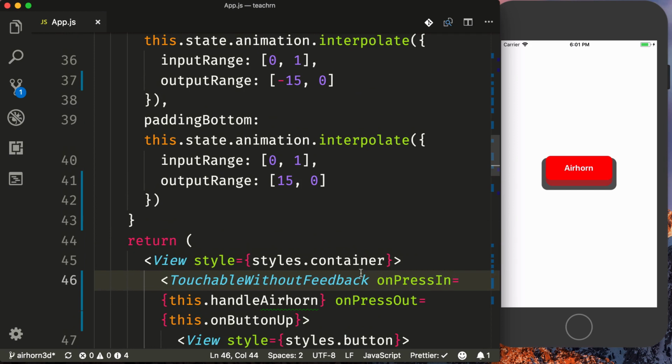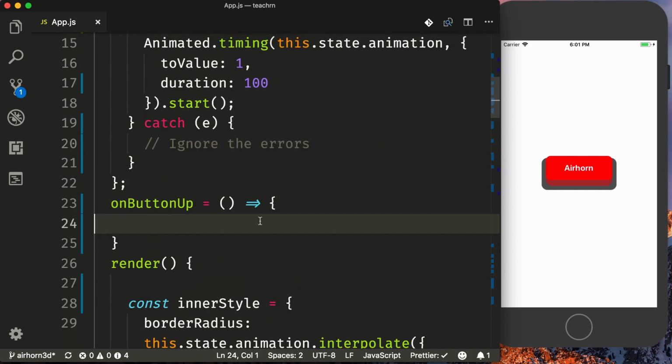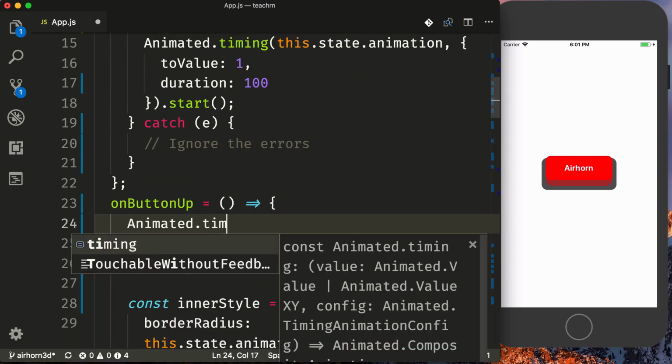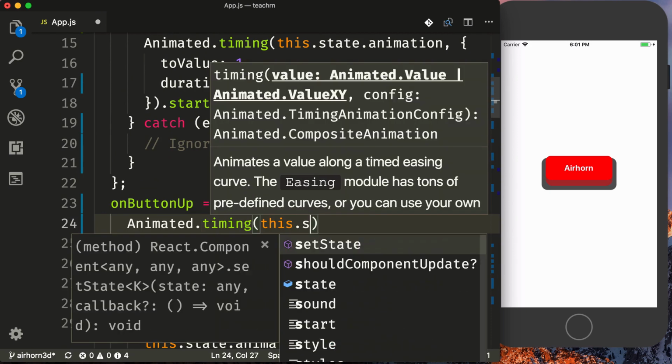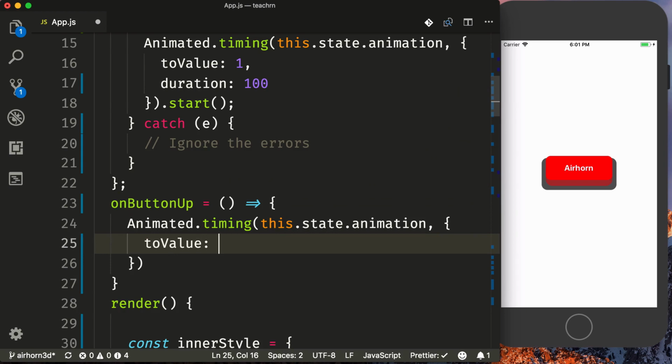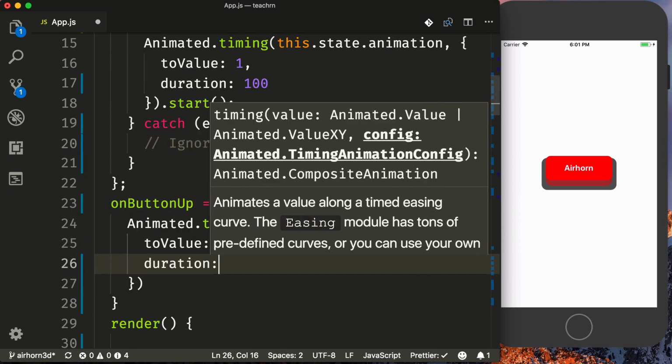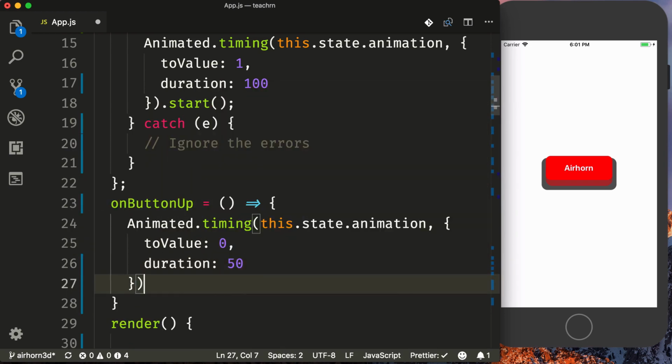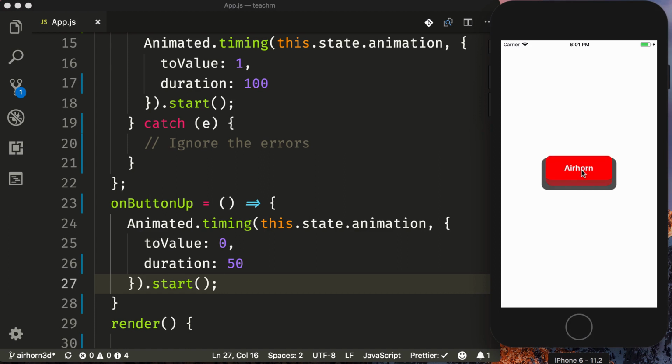So now within our onPressOut call to onButtonUp, we can say Animated.timing, this.state.animation, to value of 0, and we'll do a little quicker duration this time of 50 milliseconds, and then we'll call start. And so now when we press our button, it'll stay down, and then as soon as we release, it animates back up.